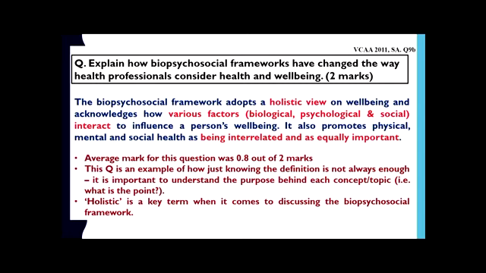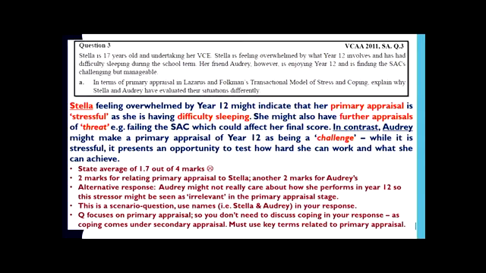So again, this question is an example of how just knowing the definition is often not enough. It's important to understand the purpose behind each concept and topic as well. Okay? And holistic is obviously a key term that you can use when you discuss the biopsychosocial framework. Okay, we're nearly done. We are on good time, that's good.